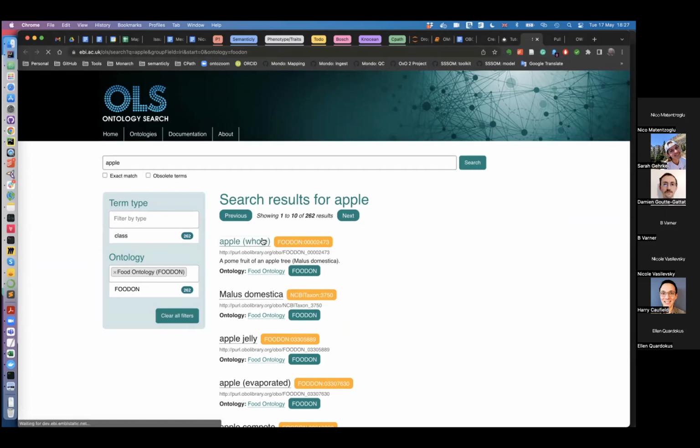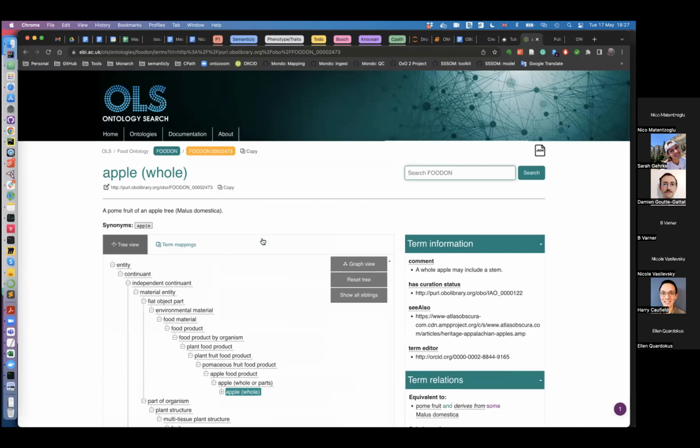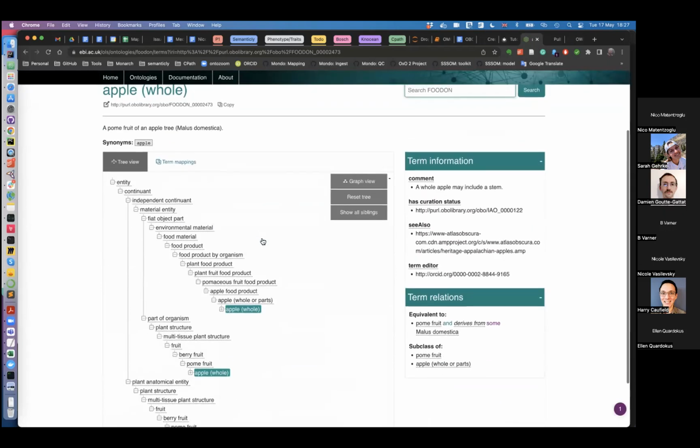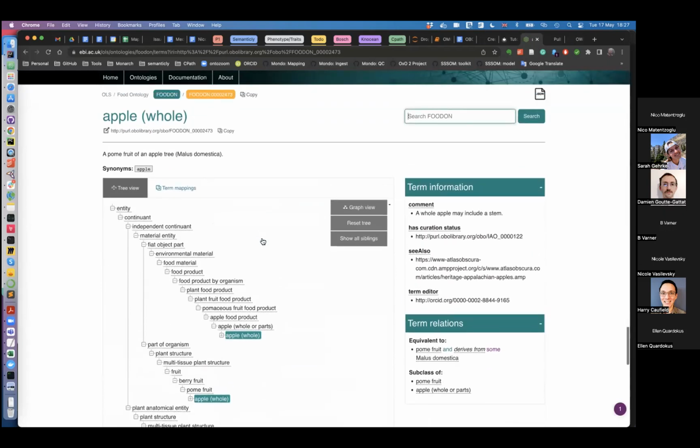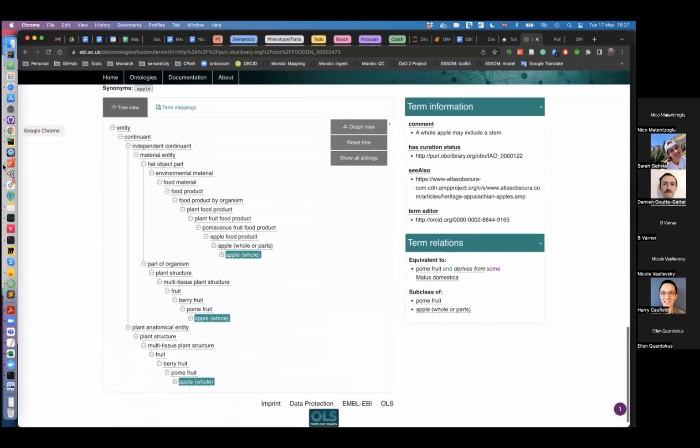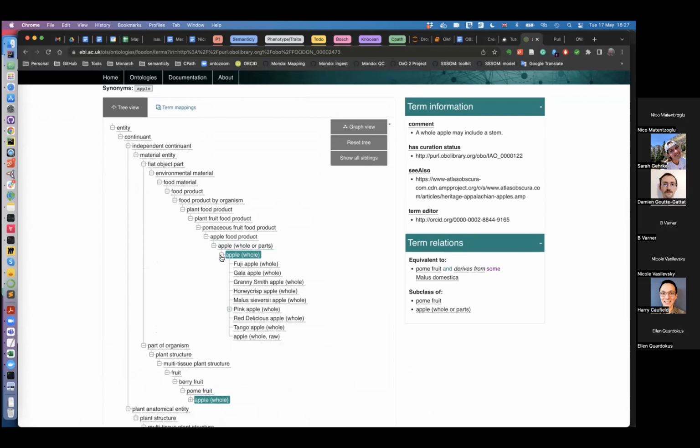So there are various interesting concerns that you might have here. For example, when you're opening the FoodOn ontology, there seem to be at least three potential matches here for our Apple project. And this is where mapping starts being really complicated and hazy.